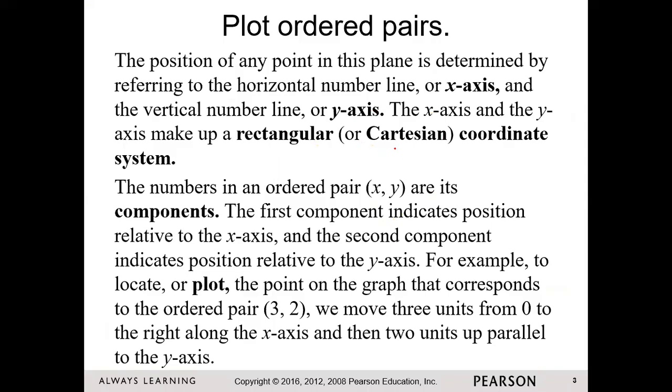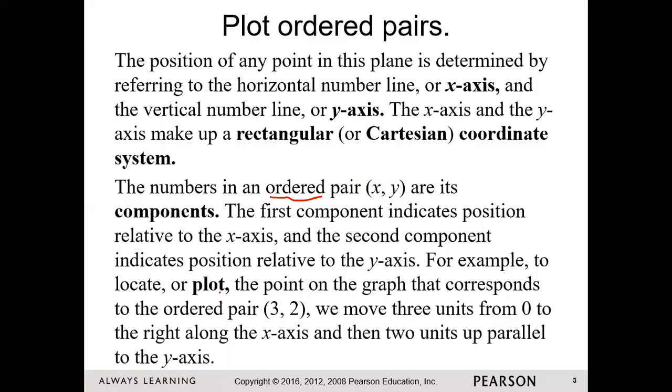All right, so you're going to hear me say the Cartesian plane. It's the XY plane, the rectangular coordinate system. No matter how you slice it, it is going to be an ordered pair. Ordered is important here. It needs to be X first and then Y. Okay, and if you ever forget, it's in alphabetical order. So that's one nice way of remembering it. X comes before Y in the alphabet, so X comes before Y in this ordered pair as well. All right, and that's called its components.